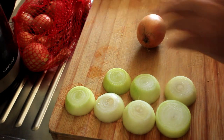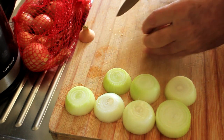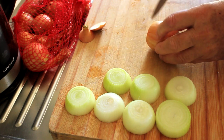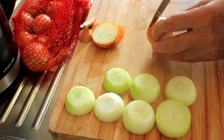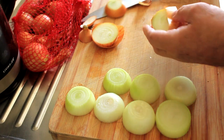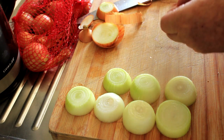Right, what we're going to do here is make a bed of onions for the lamb to sit on. So you want them about half an inch or a centimetre, somewhere around there in width, and enough that your leg of lamb can sit on.